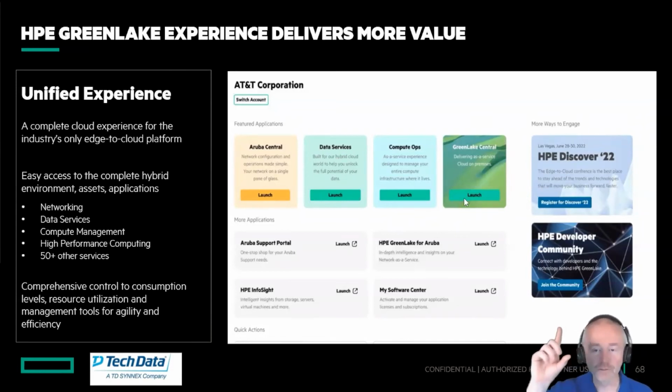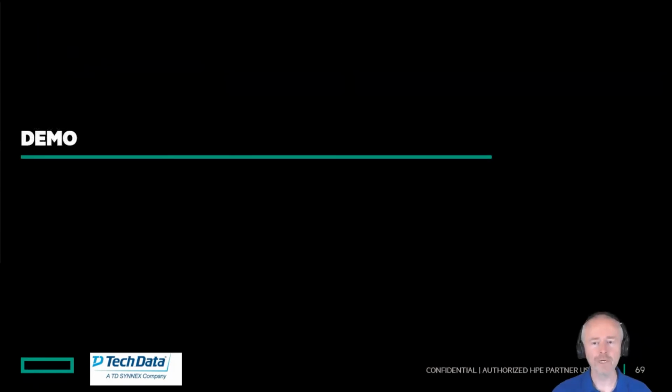But it's not mandatory. I want you to understand that it's not mandatory that you have a customer that has pay-per-use. If you have a traditional customer with 4 ProLiant servers and a Nimble Gen 5, you will be using Compute Ops and data services. And that's it. And then here we have InfoSite, we have onboarding devices, we have security, we have plenty of other tabs that are on there. And here is a button, switch account for the multi-tenancy. I'm going to show you in a minute. Yes, I still have a few minutes for a demo. Look at that. Okay. Is that clear?